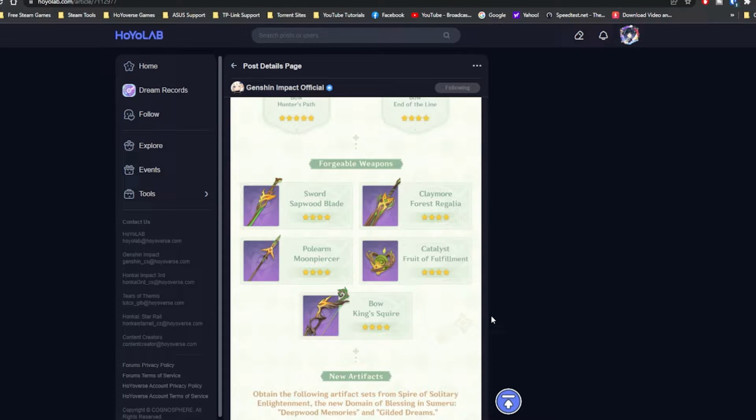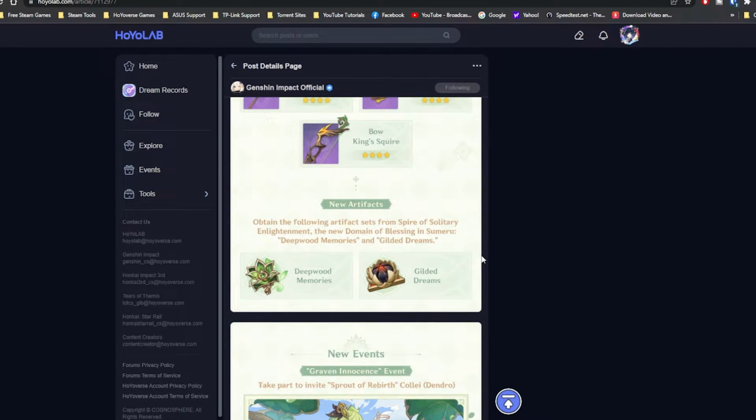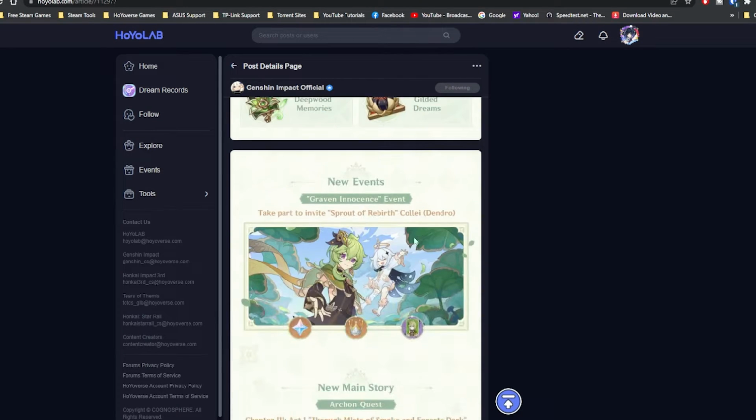That's all we know for now because we don't know the stats whatsoever on these weapons until the patch goes live. So stay tuned, guys, for more information on the stats of these weapons, because I'm really curious to see how these weapons stack up against other forgeable weapons as well. So that is what interests me the most. And we got the new artifact set, so this one pretty much we discussed already in the live stream. So yeah, let's move on.